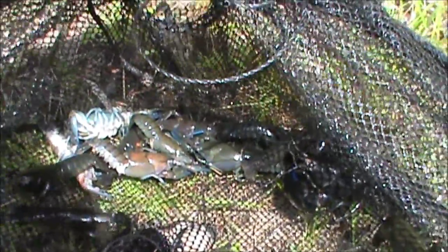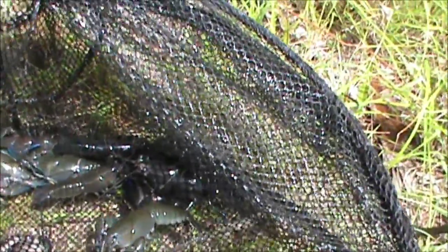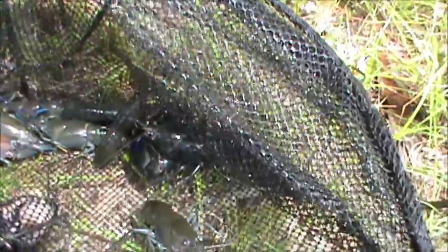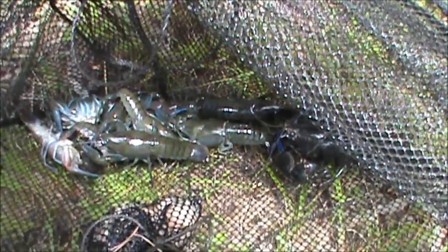Just up at the dam near the house - got some yabbies in this pot too. Some of them aren't looking too healthy, actually - they're mostly small ones. I'll let these juvenile ones go to keep the stock up in this dam. I'll sort through the other ones and throw the juveniles and the mummy one back. I've got enough to take home with me - one thing, you don't need to be greedy. Look at this one crawling up here - friendly little fella, aren't you.